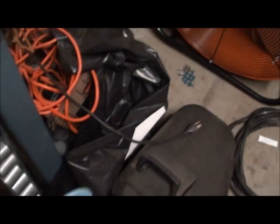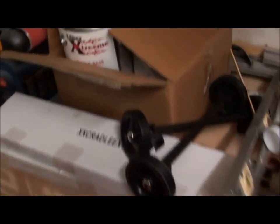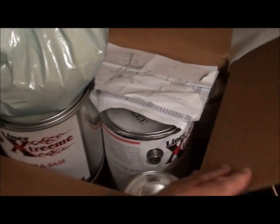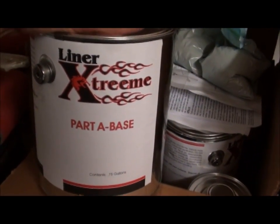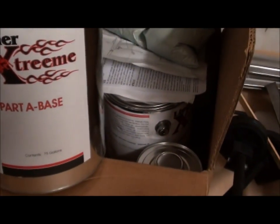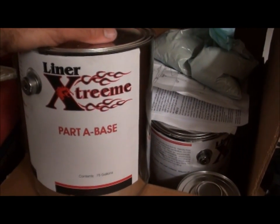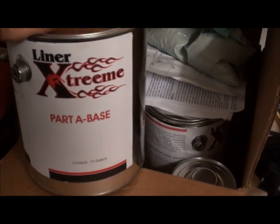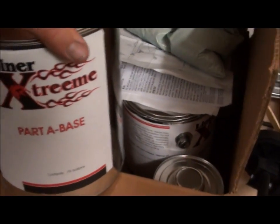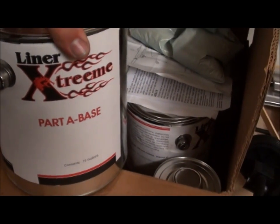For the inside of the floor and wherever else I decided to put it, this is the bed liner stuff that I use on a lot of things — something I bought off eBay. When you buy this kit for 150 bucks you get three sprayable gallons. It's probably one of the best deals on eBay for bed liner — it comes in black, white, whatever. This particular one is white, only because I use it for sign frames also, but it doesn't matter because I'm going to cover it up with carpet and stuff anyway.